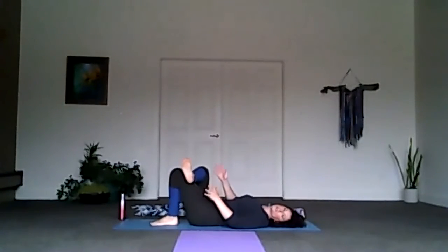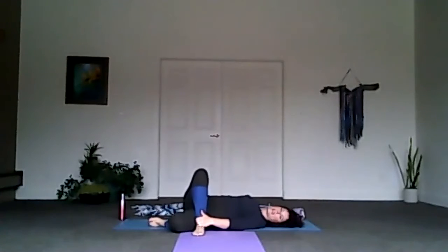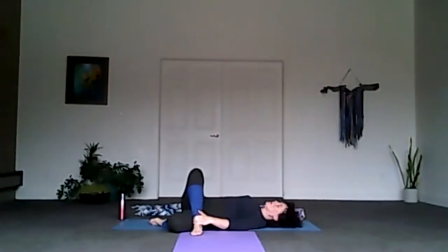And then you're just going to twist your lower body to the left, bringing the bottom of your right foot down to the mat. Point your right knee up towards the ceiling and away from you. You want to feel this on the outside of your right hip. You can even bring your right hand to your hip. Try to relax through there a little more.